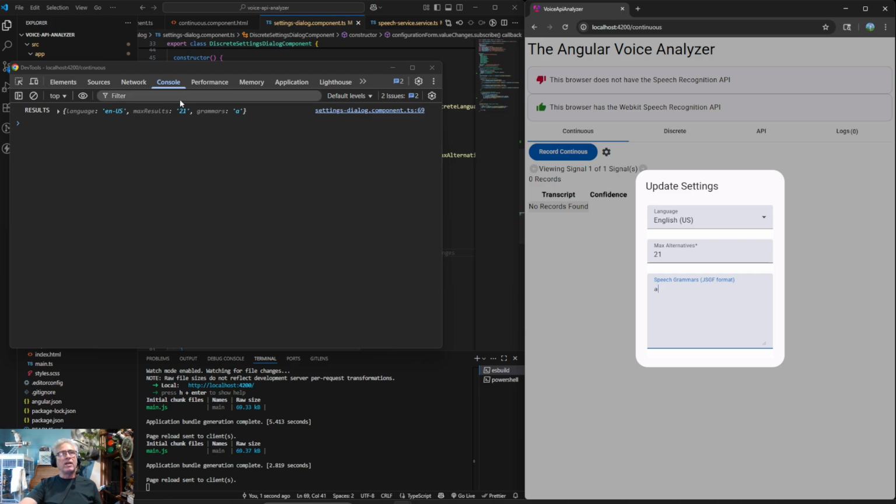So we have our grammars. And so basically, I need some grammars. I think it would be nice to have a little helper icon that I could click and it has a grammar for me that I could tweak or whatever. But anyways, this is a JSGF format.